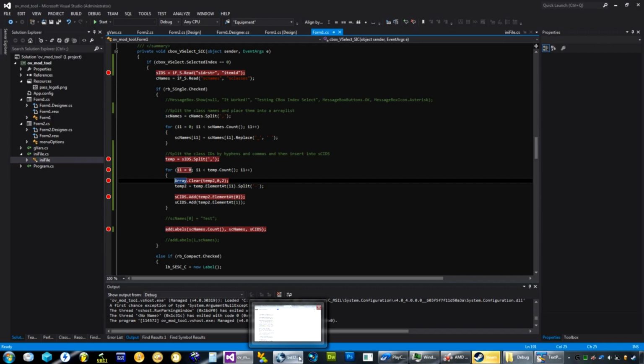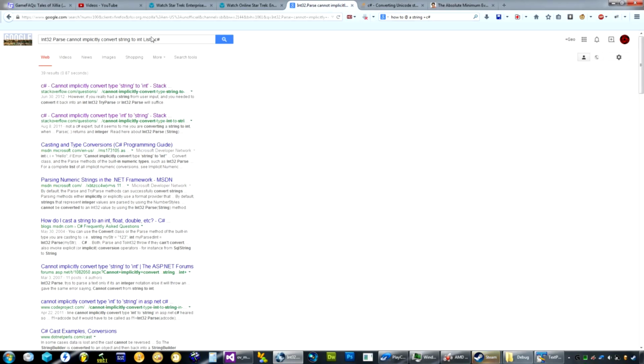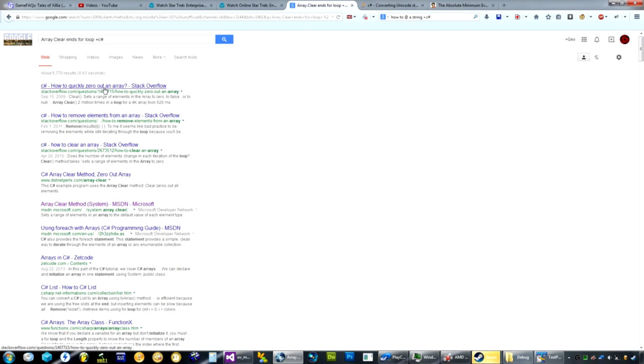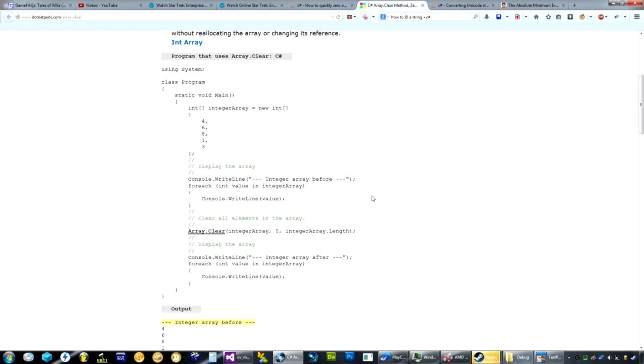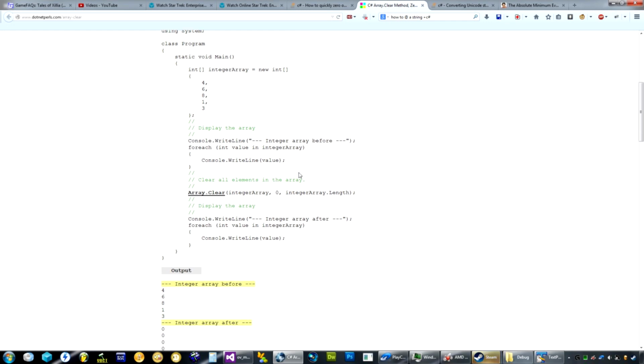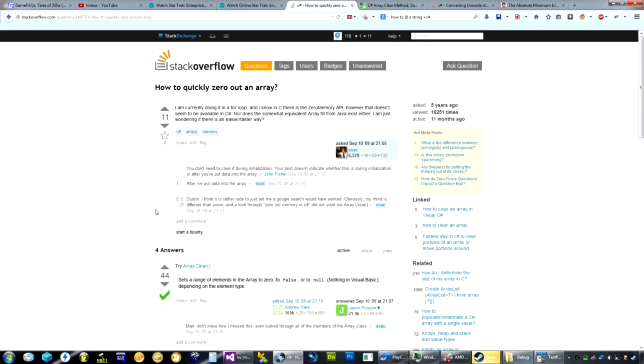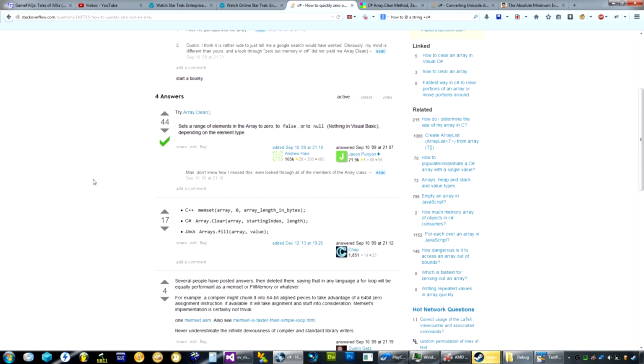Array.clear temp. Integer array.length. Array.clear.